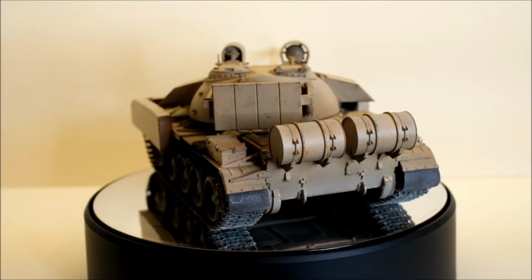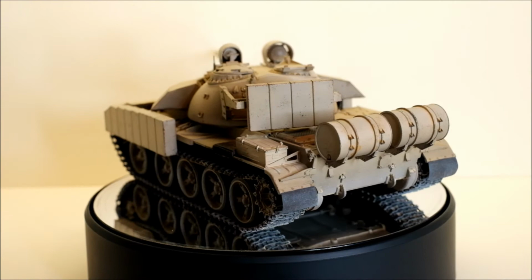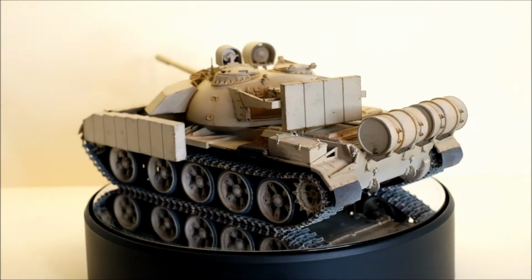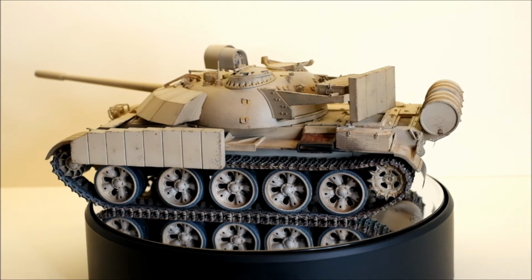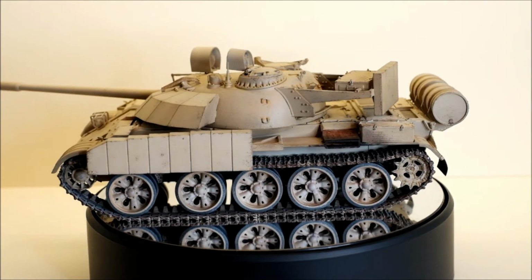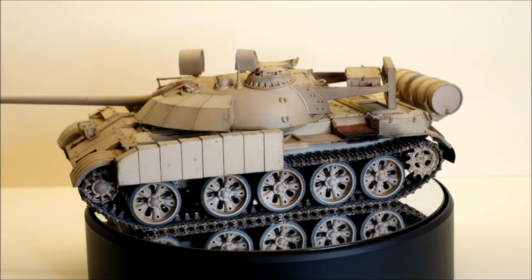On the back you can see the mud flaps. They're part of the Edward set, really nice, ultra thin, and you can bend and manipulate them so that they hang in perfect position and they look really good, and I gave them a dust over.